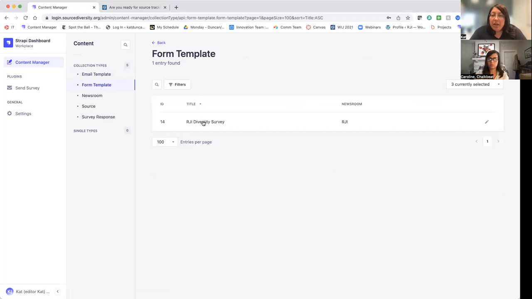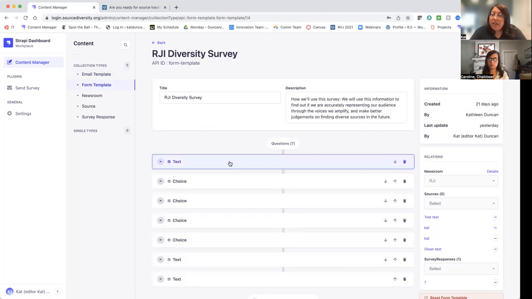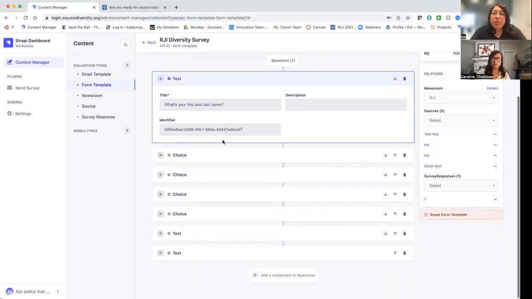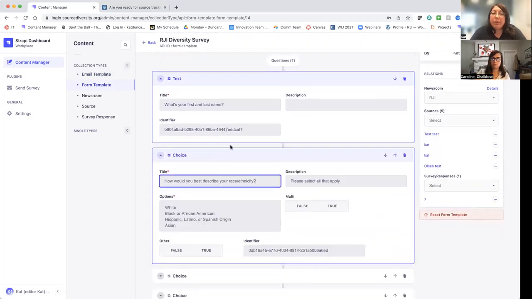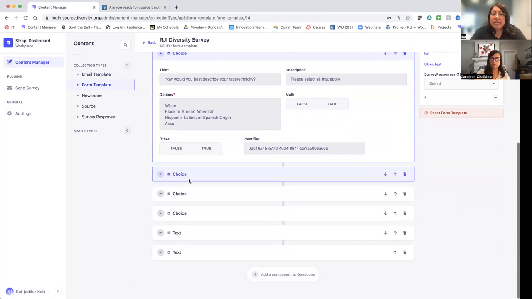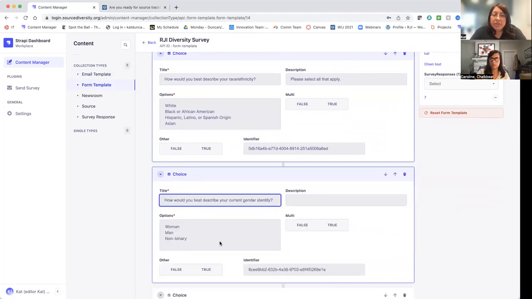Now the form template is the actual survey that we've built out. So your questions will not be editable because we did months of research to the best language, the most inclusive language, the correct words to use, terms to use.